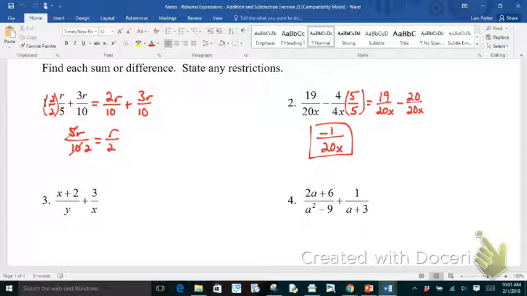Problem 3. This is where it begins to get a little bit trickier. They don't have anything in common. X and y don't have a common multiple. So in this case, we need to multiply, and that is really our only tool. So we need to multiply the left by x over x, and we need to multiply this term on the right by y over y. And let's just check out what that gives us just in the denominator. X times y is going to give us xy.